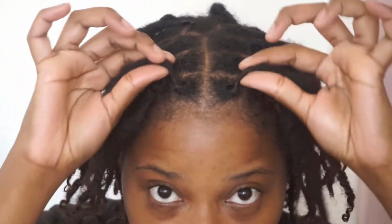So some of my locks are kind of set in a curve format because of the way that I clipped my hair last night, and my bonnet also clipped some of the hair in the back under, which is fine because I know as the days go by, they're going to fall. They're not going to stay clumped like that. I am going to continue to do the method that I was doing with just wrapping my hair around my finger. I no longer think I'm going to do palm rolling. I don't think that that's for my hair type at this moment.